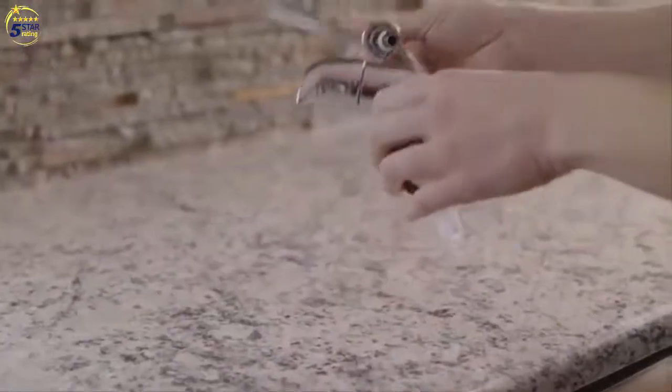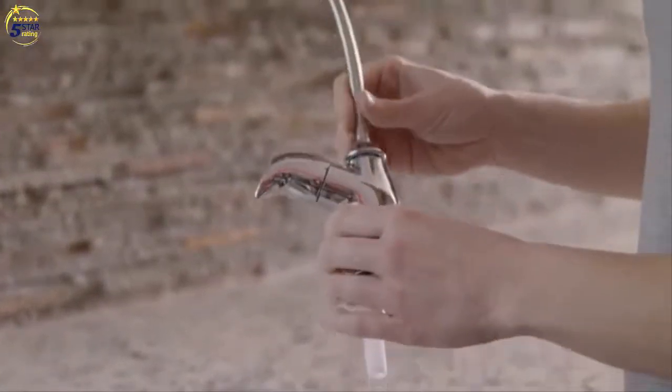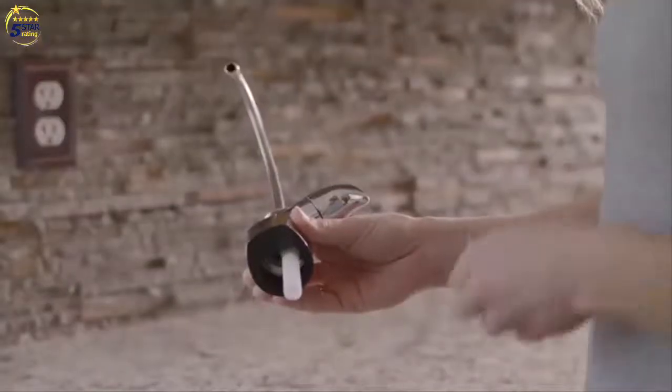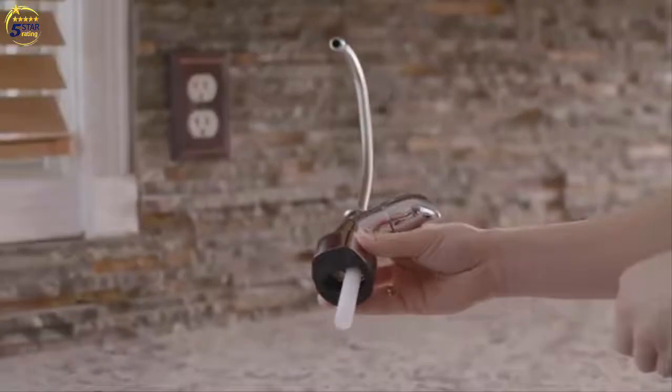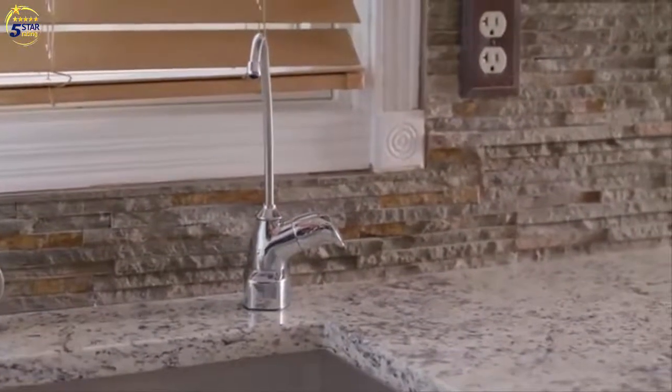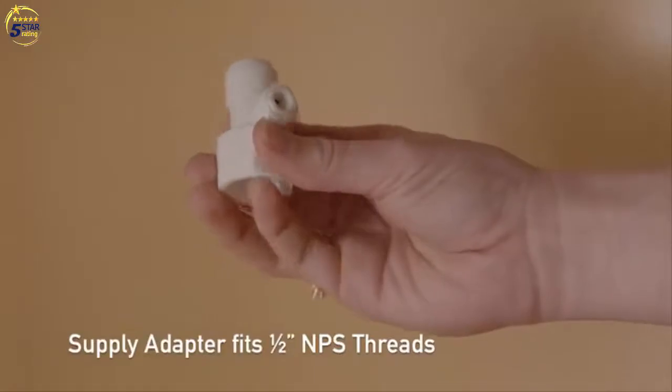Insert spout into faucet body. Tighten by screwing the spout nut onto the threads on the faucet body. Slide the black rubber gasket onto threaded faucet stem, and then lower faucet stem through hole in sink. Accessing the faucet from underneath the sink, slide the metal washer up the faucet stem, followed by the white plastic stem nut. Tighten with fingers to secure faucet to sink. Do not use pliers. Next, we install the water supply adapter.